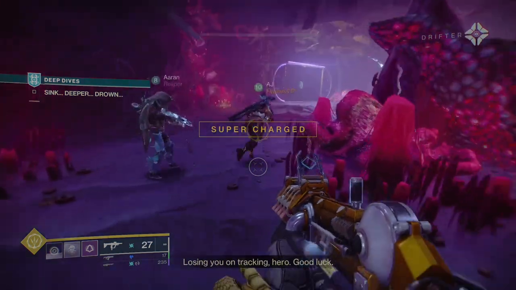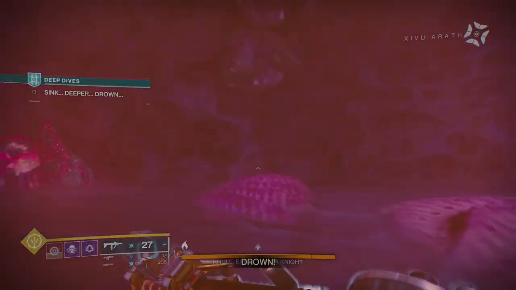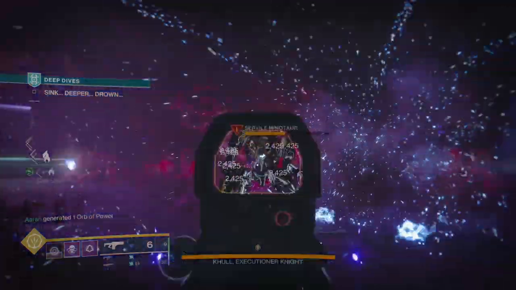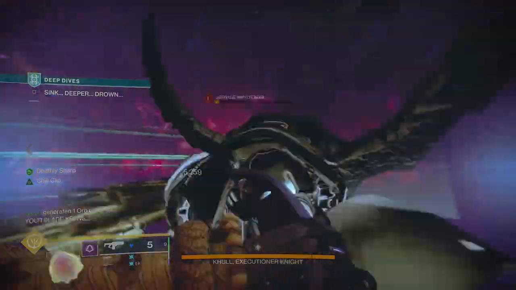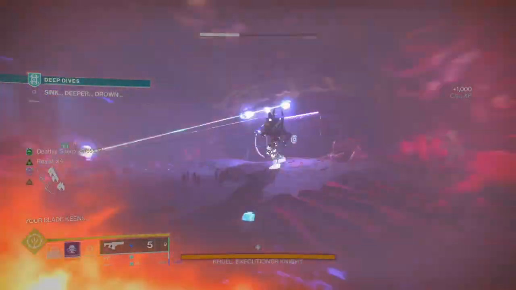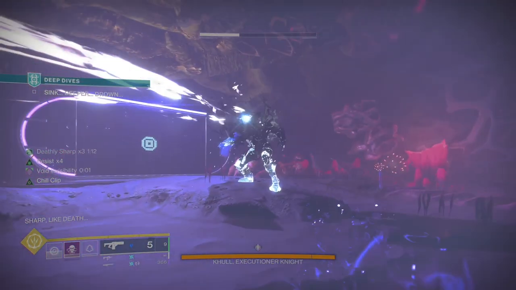Now when you reach this boss, you'll see that you're hardly doing any damage to him. You need to get a buff in order to do damage. That buff is called Deadly Sharp. You get it by defeating the 3 mini bosses that spawn in the area. Once you've defeated all 3, you'll see text on the bottom left hand side of your screen that says Sharp Like Death. At this point, you can take down that first chunk of his health.